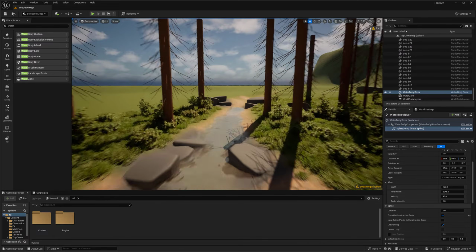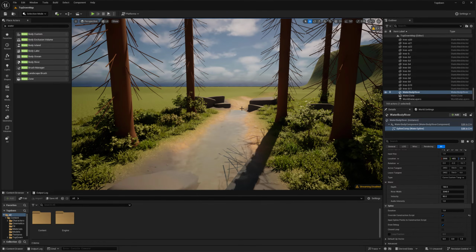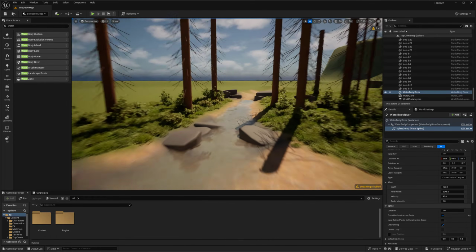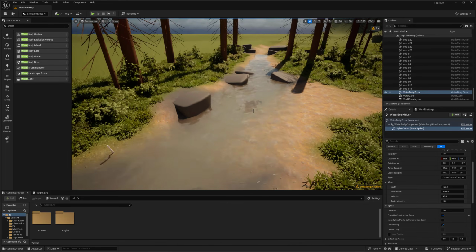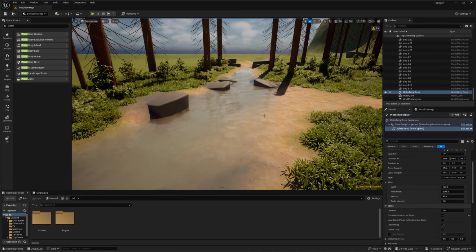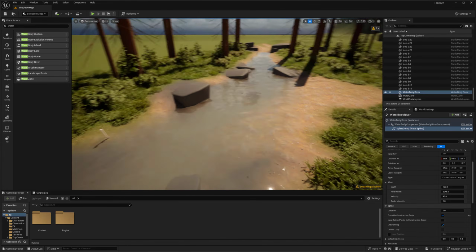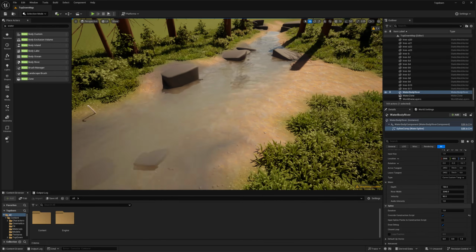And then additionally, I'd probably do some particles to get maybe some waterfalls in certain areas. And yeah, just push it to that next stage. But this is a first initial pass of getting a water into your scene, adding the water plugin to your project.